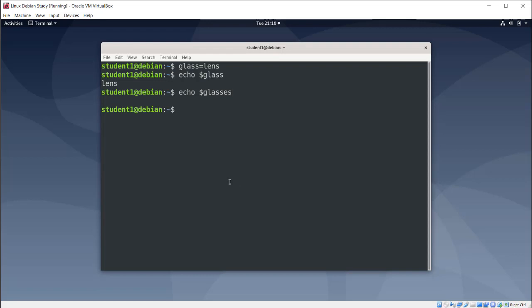Well, there's no glasses variable, so we get nothing. So what I can do is put curly braces around our variable. Now there is a variable called glass, so it finds lens and replaces that with lenses. So the curly braces will tighten that variable and say, here, this is the variable we want.